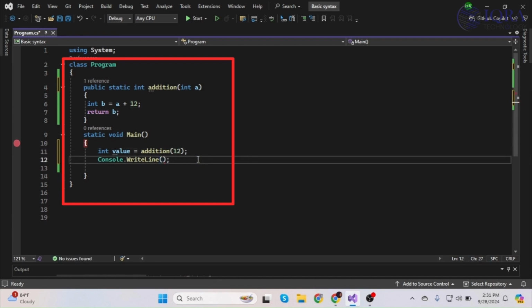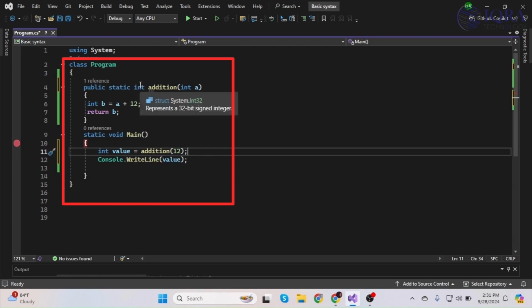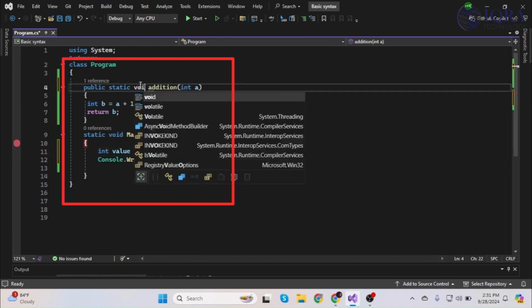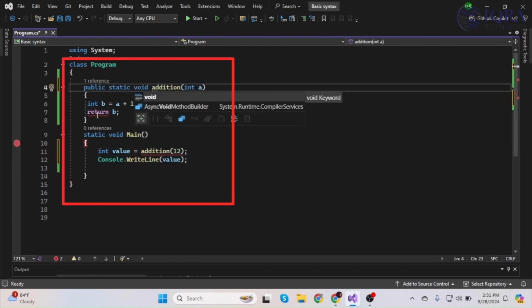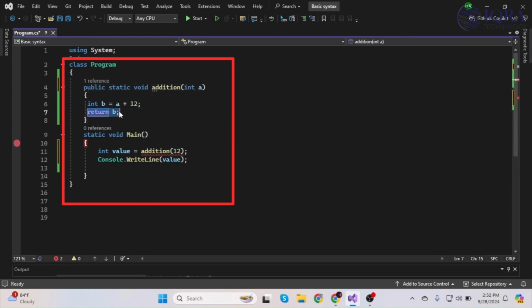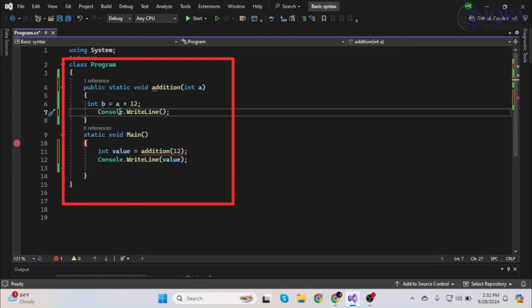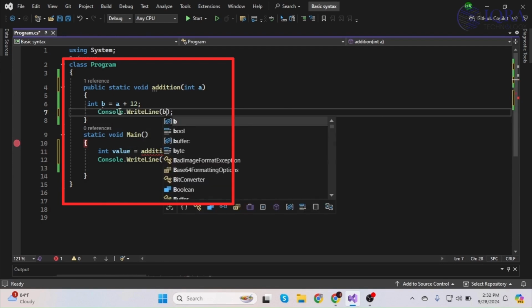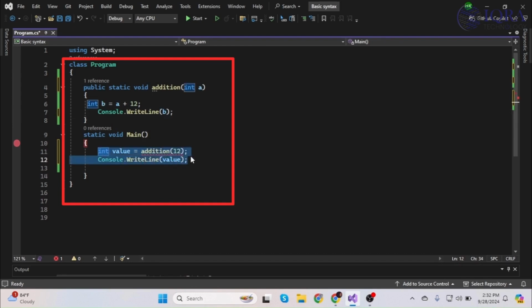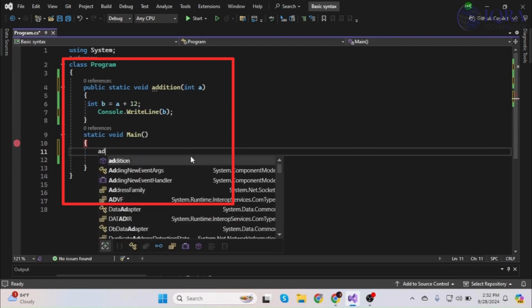Now what is happening here, we are calling it from a return type. If I take void here, then no return type will come here, okay? We print it inside the method itself. What do we print? The value b inside the method. Now we just have to call addition here, okay? Addition will be called here.